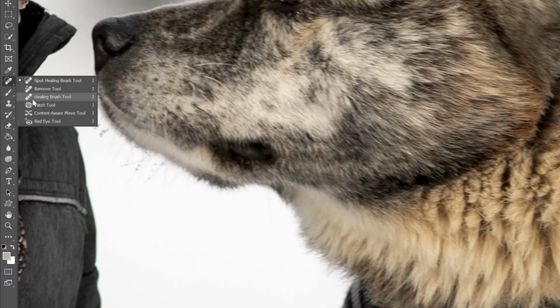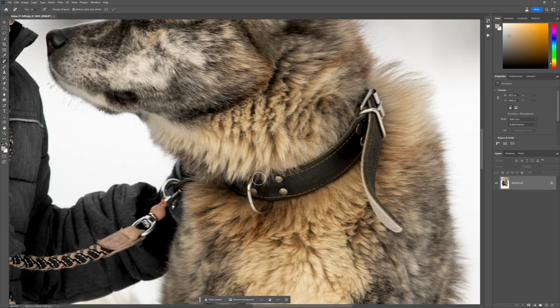And then I try the next tool down, which is the Remove tool. The Remove tool is a new tool to Photoshop, and it's a very intelligent tool. It's based on artificial intelligence, okay? So it's still pretty clever, but it's got a little flaw, and I'm going to show you where that is, okay? So let me increase the size of my brush here, and I'm just going to brush over the collar of the dog here. Let's see what happens.